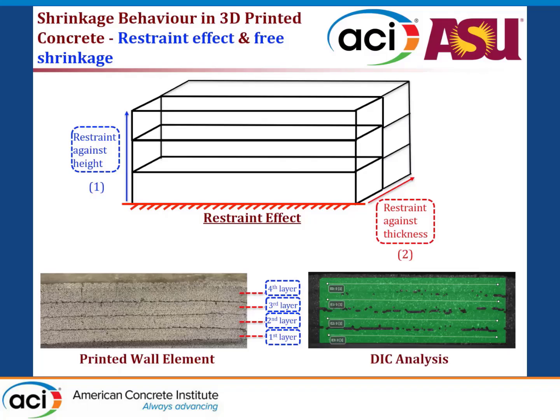In terms of DIC, again, if you see a few portions in the middle that are not showing up the green part, it's basically around the interlayers where it's not a perfectly flat surface on the front. So there are a few surfaces where the speckle will not be that good, because the speckle is on a rough surface, and we have to make sure it's not messed up, because it's one try you get with the printed samples once you print it. So it's quite hard to speckle this, but you can see the profile is good enough to capture most of the areas in the printed wall system.